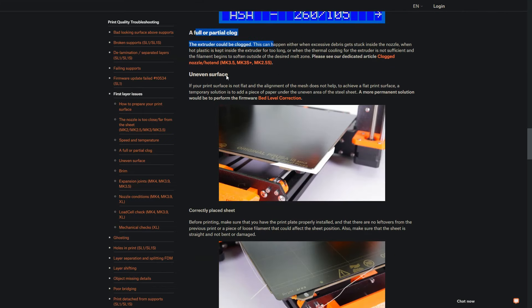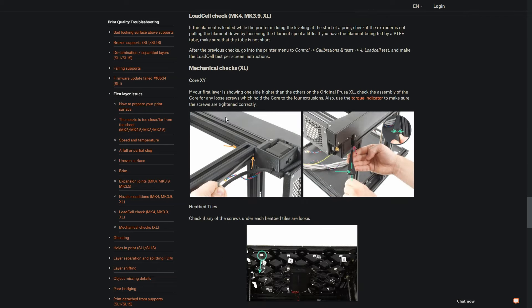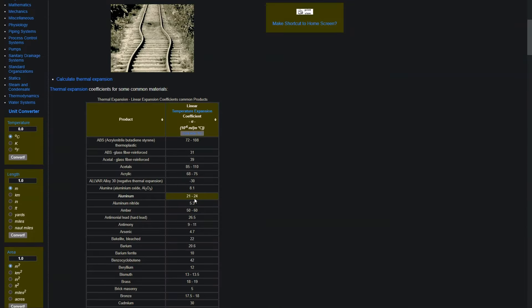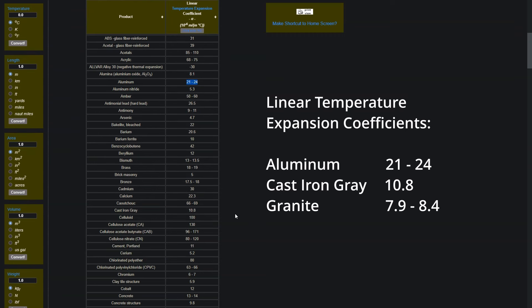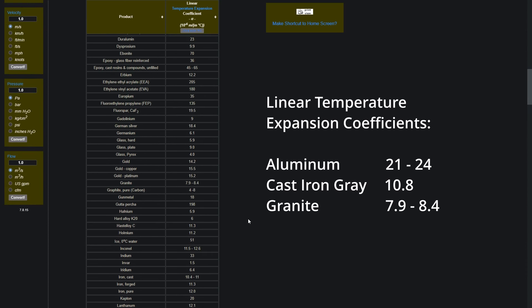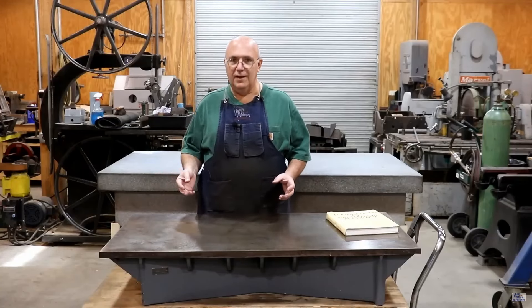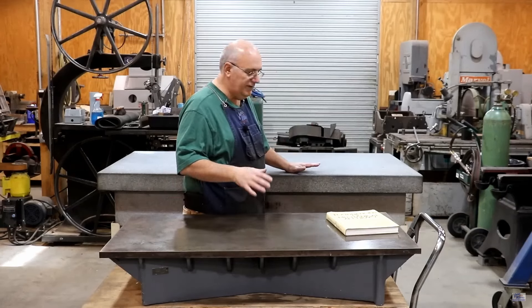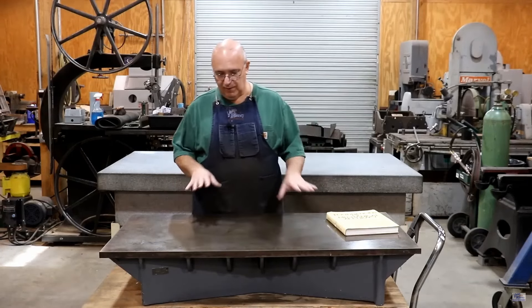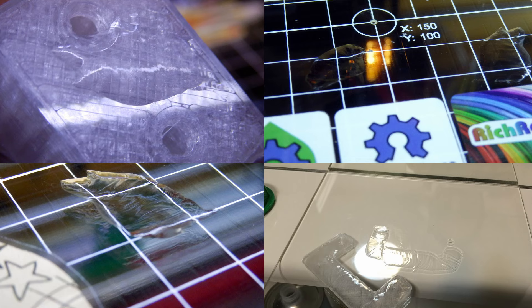Let's start with things that are not bad sensors but are worth mentioning. First thing is making sure the bed is as flat as possible under every circumstance, and as far as I know aluminum is not really great at this. Having a cast iron or even granite bed would be better since they are a lot more thermally stable. Unfortunately, they are both heavy as hell and would probably cost an arm and a leg, not to mention they may be too heavy for machines that have a moving bed like CoreXY printers. Then there's glass — it's alright but it can crack and certain filaments like PETG stick too much to it.